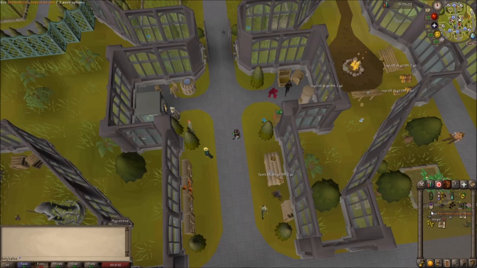Bottomless compost bucket is also not necessary, but it does save a lot of time and inventory space. They're only like 700-800k, so feel free to pick one up after you do a few of these runs, because you will be making quite a bit of money.